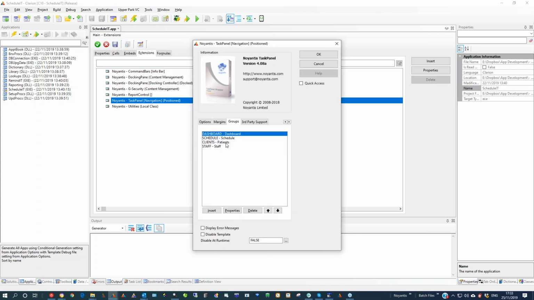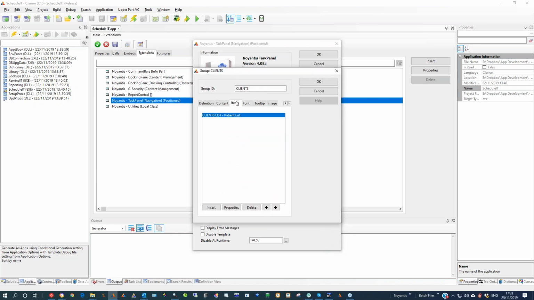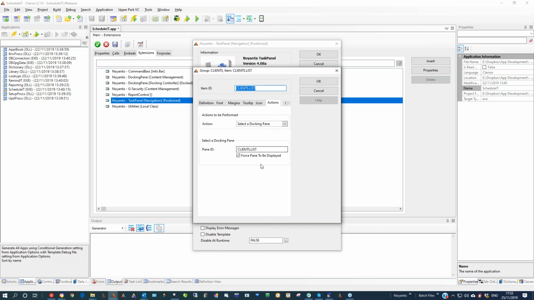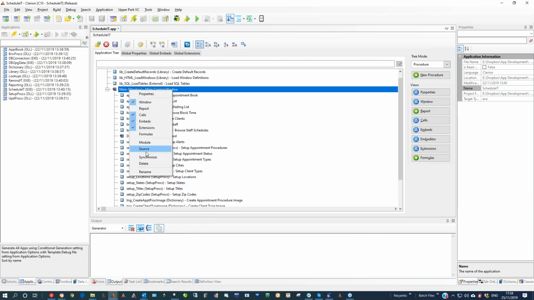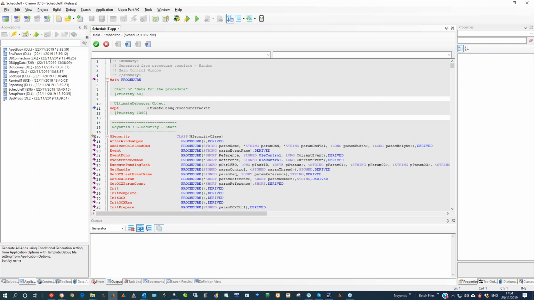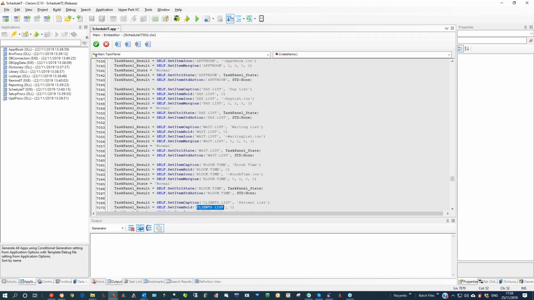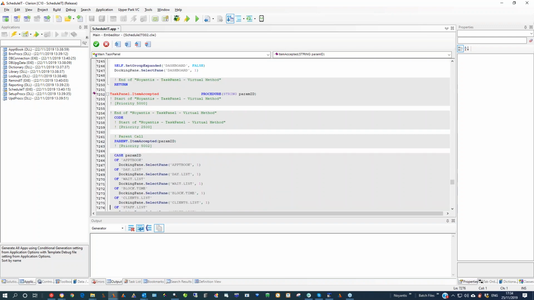And then the other thing you would want to do, I'm using a task panel to select the items. So say for clients, I have the client list, that's the option you see on the left. And the action there is to select a docking pane called client.list, which is the name of the pane. All that is actually doing, I'll show you the code. This is because you might have a different mechanism to select that. You would want to do the docking pane class dot select pane, the name of the pane that you want, so your dummy 1, dummy 2, and so on, and a true for yes, force it to come into view.